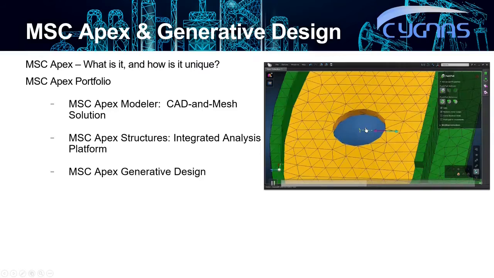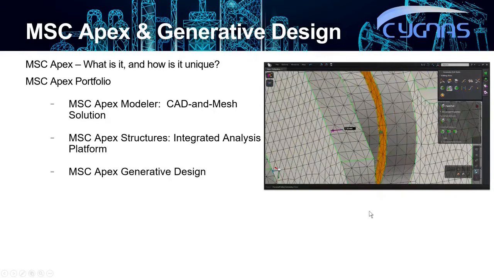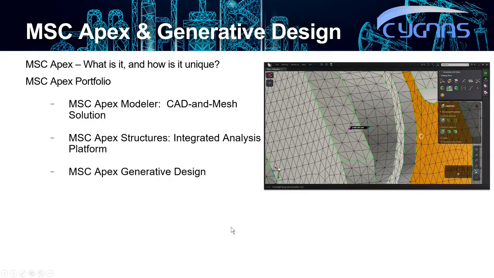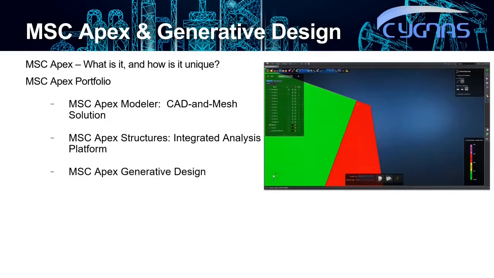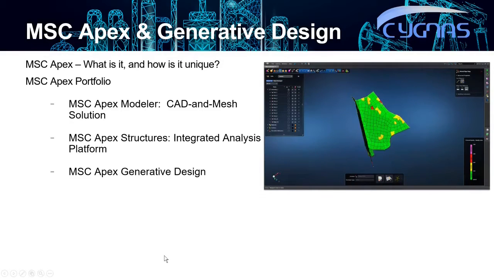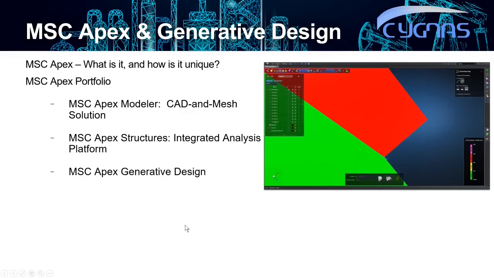As you can see on the right, you can drag holes and it remeshes at the same time. Very intuitive, simple design. And you can reduce the model size and implement shells, beams, and element quality to a point where you get a model which is efficient and you can run many more design cases.